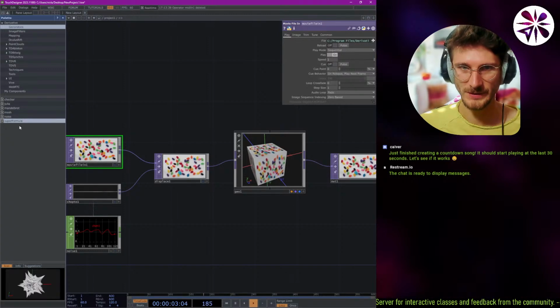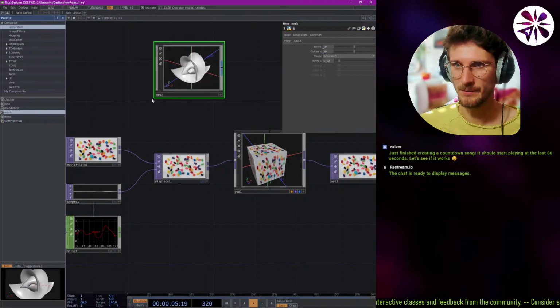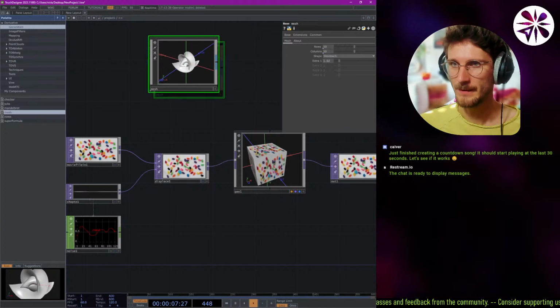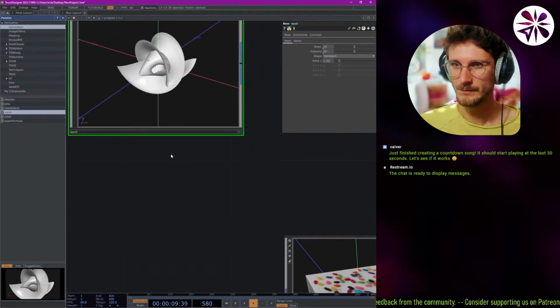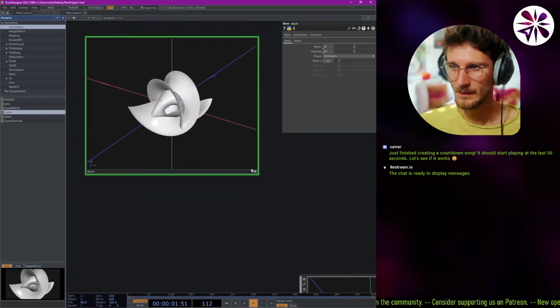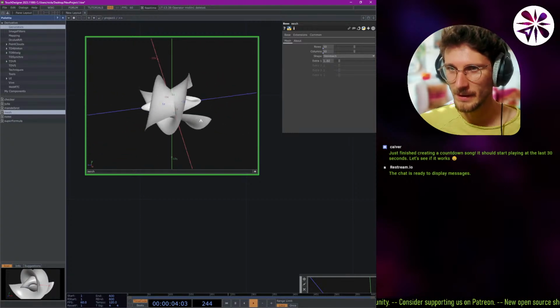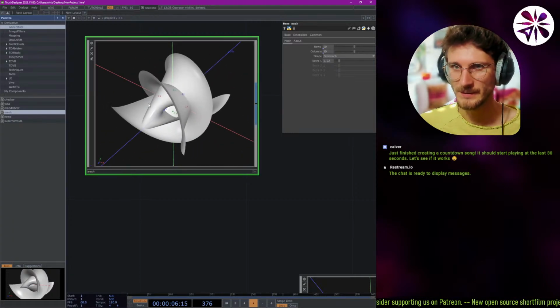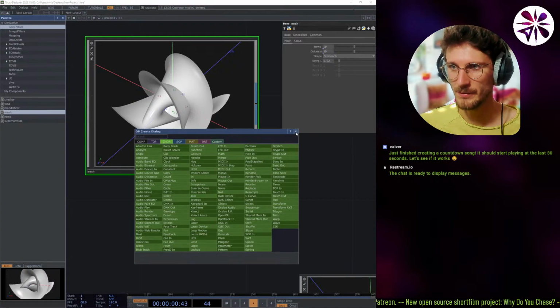Mesh, noise, subperformer. Let's check out the mesh. Okay, so if we disable this, then we can move it around. Is there a way to give it some input, like input a mesh?